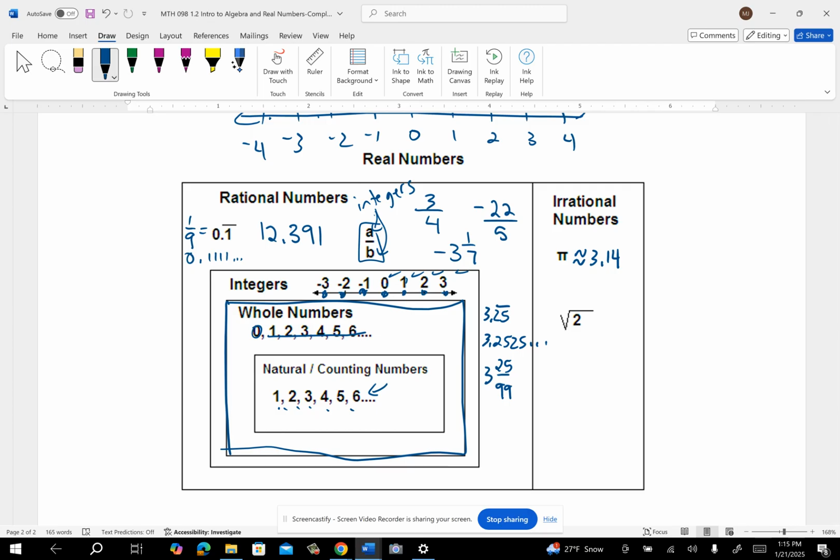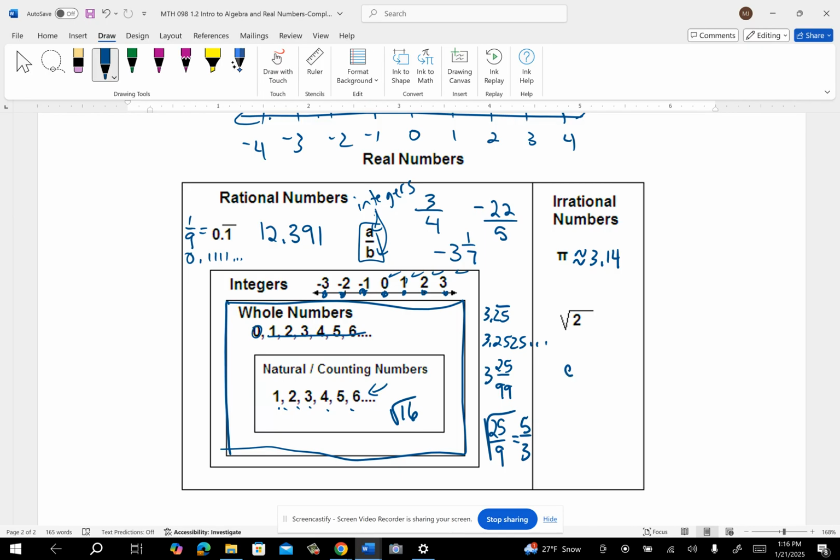Now, some radicals are on the rational number side, like square root of 16, for instance, is really 4, so it would turn out to actually be a counting number. Or if I did the square root of 25/9, that would be over on the rational side because that would simplify to be 5/3. But a lot of square roots don't simplify like that, like square root of 2, square root of 7, those kinds of numbers would be over here, okay?